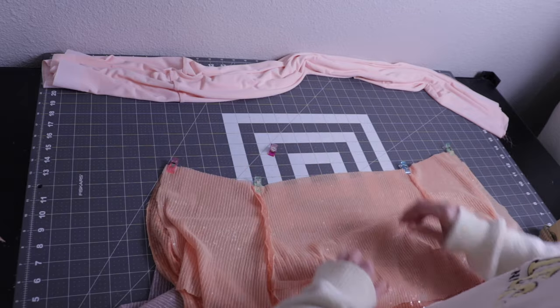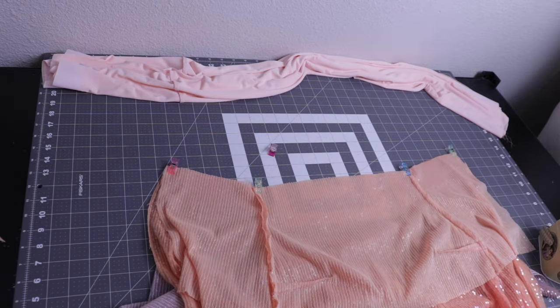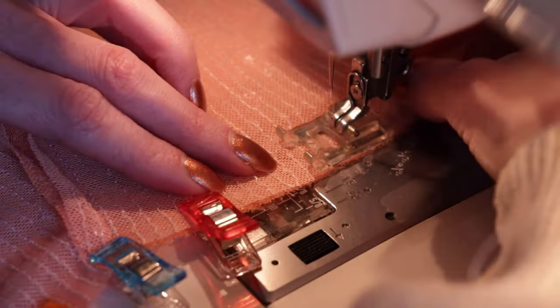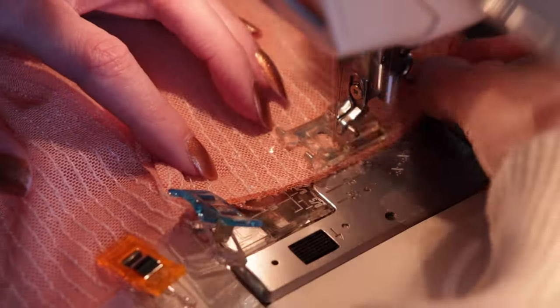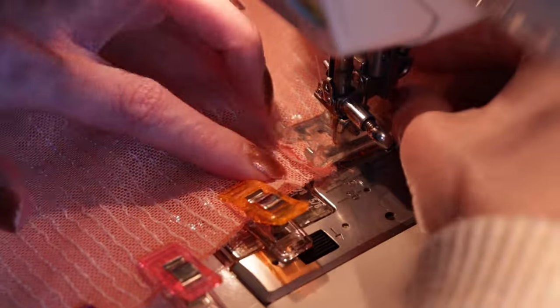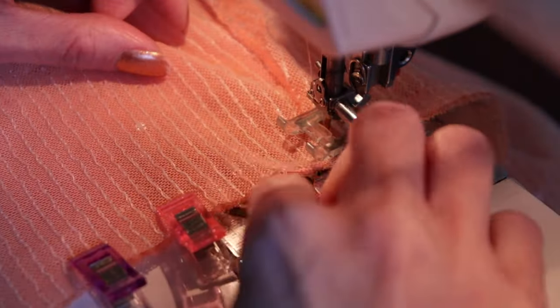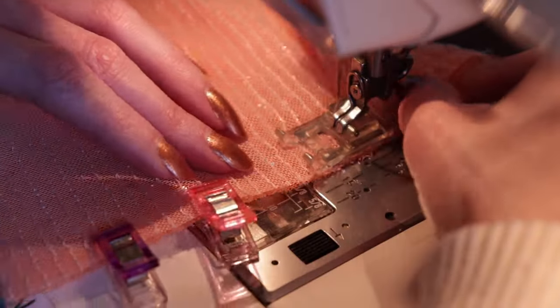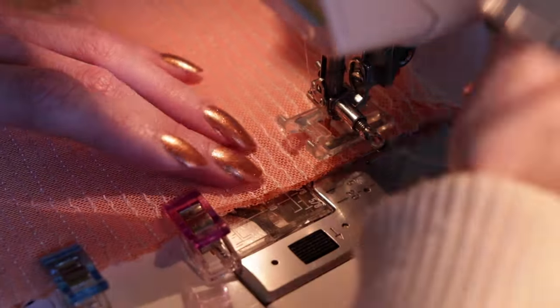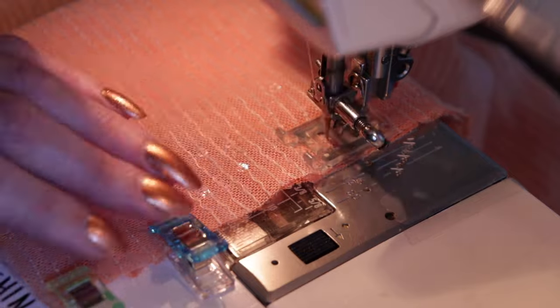For the waist seam, one of the horizontal seams, I'm using the zigzag stitch to allow for the stretch in the fabric and in the dress design. For any areas of bulk like the side seams, I lift up the presser foot to help ease under the fabric. If I had a walking foot, I would have liked to try that out to see how that would have worked with the fabric too.